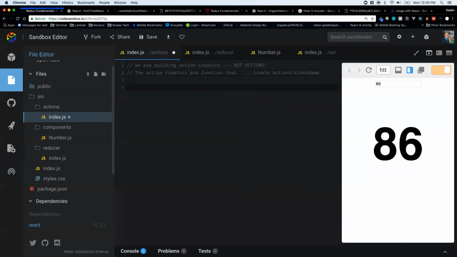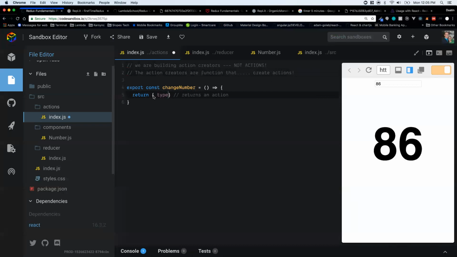So with that idea in mind, we're going to build a function and we'll export it called change number. And we're going to return an action. Action creators create actions, and this one returns an action.